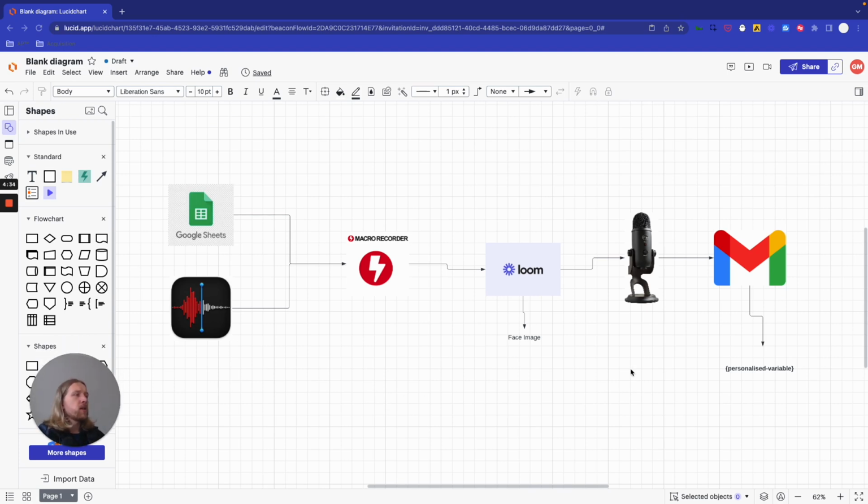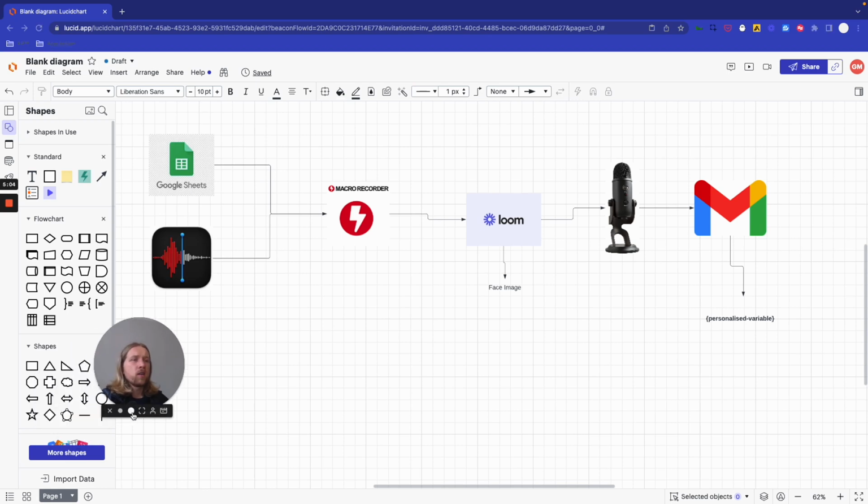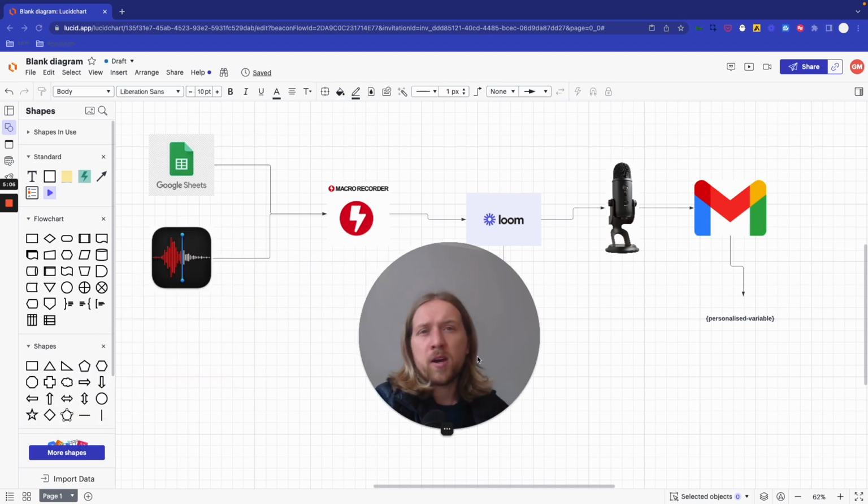Now, what I'm gonna do is make some other videos about how you can send these Loom links out en masse to specific email recipients. You can obviously use a macro, record a macro to do that. But for now, best thing to do is record your script, get a leads list, download the macro recorder, the free trial, and then rinse and repeat, basically. Create as many customized looms as you can, and then plug and play them into your outbound email strategy. So hopefully that helps you guys, anybody who's doing Loom outreach at scale.